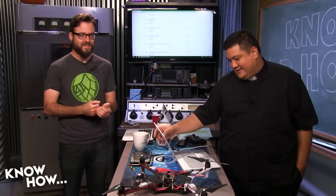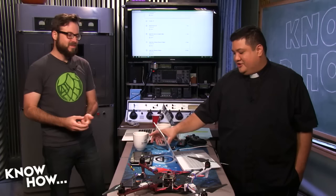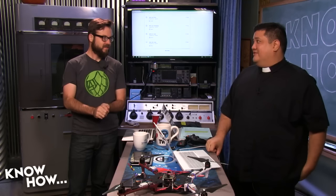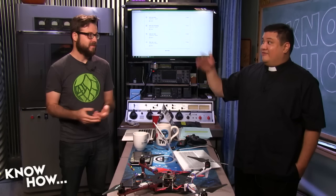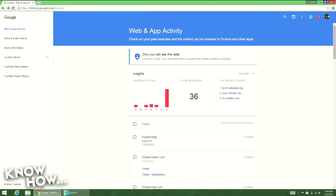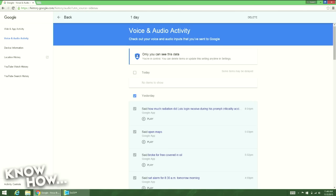How far back do they hold this information? I've gone back at least a couple of months and it's still in there. This could be kind of embarrassing. Also, if someone sits down on your computer, opens Chrome which is already signed into your account, and visits history.google.com, they have access to everything you've done — even if you've deleted the browser history and cache, they still have access because it's on Google's server side. You can delete all this — there's a delete button in the upper right-hand corner — and they'll get wiped off the server. Probably.